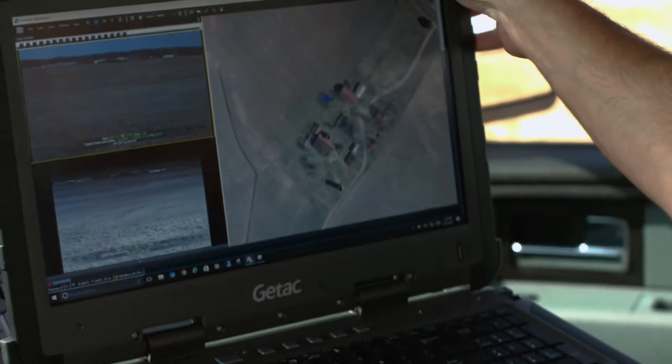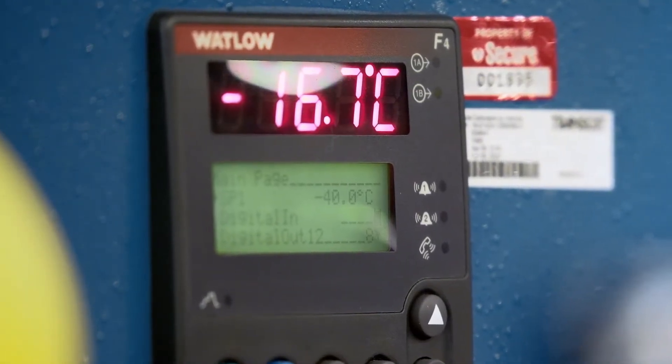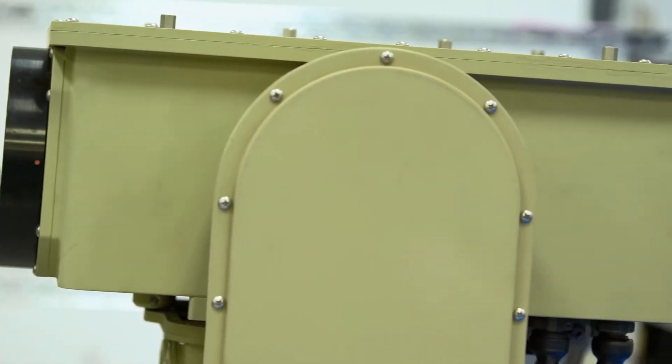The border patrol works in vastly varying areas — very cold, very hot — running trucks at 30 to 40 miles per hour transporting these cameras, working in dust, in the dark and daylight. Our camera has to perform in virtually all conditions, and they're going to start using it on the northern border, so we're going to have cold. The unit behind us is hermetically sealed — all areas are sealed, the lens is sealed — and they use a nitrogen purge to remove all air inside, ensuring no initial moisture and sealing out any penetration by new moisture. That's where Minnesota came in; they're exceptionally good at that and their designs are very accurate.